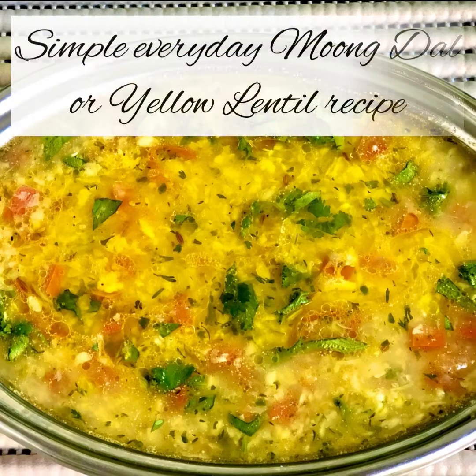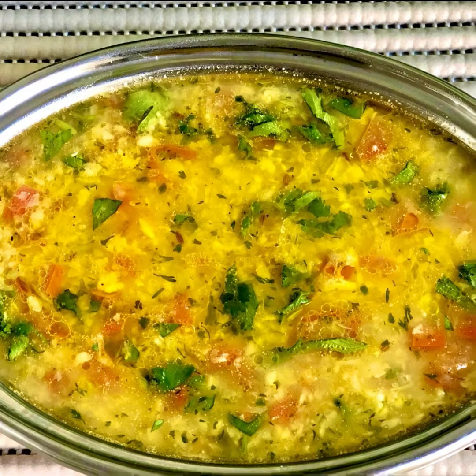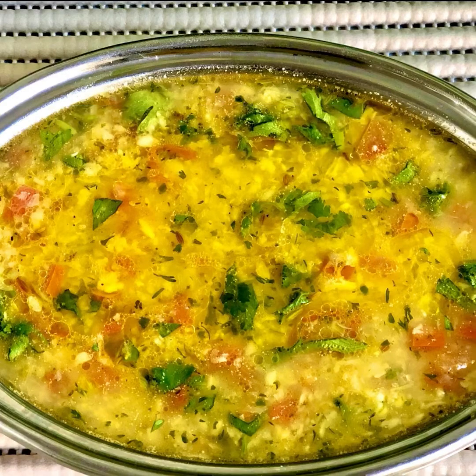Today I'm going to share with you a simple everyday Moong Dal or yellow lentil recipe. This is an easy recipe with few ingredients, no onion, no garlic, yet so flavorful. Let's make it together. Let's take a look at the ingredients now.